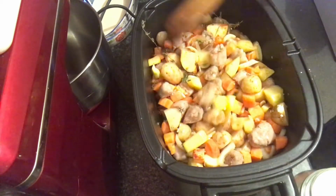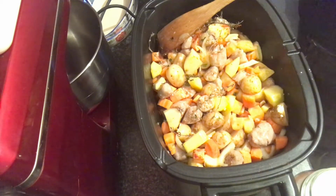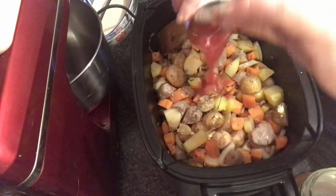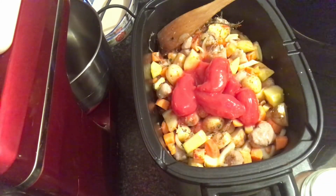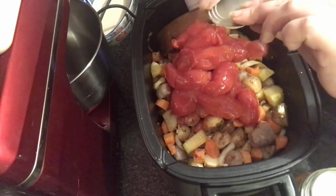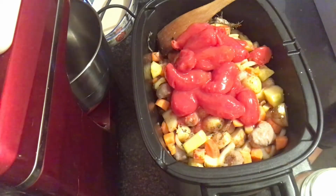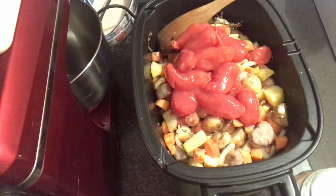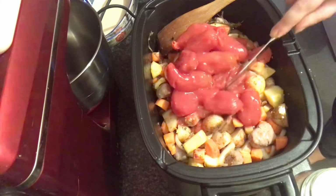Now the other thing we're going to add is 2 tins of tomatoes. 1, and 2. Now we're going to chop those up while they're there, because that's the easiest way to do it. They don't take much to do, we just chop them up like that.